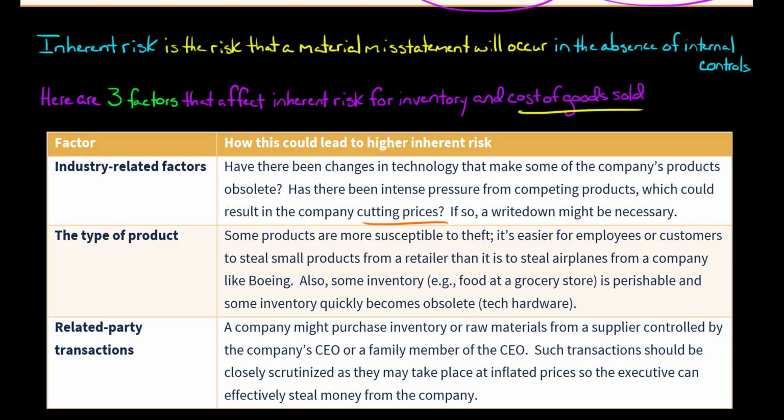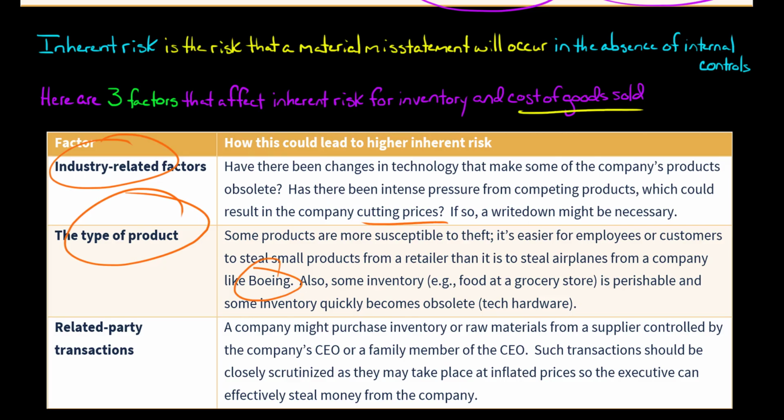So we think about what's going on in this company's industry, but also what's the type of product. And when we think about, for example, shrinkage. Okay, shrinkage is a cost that's going to affect inventory. It's going to affect cost of goods sold, right? It's where the inventory on the books and the actual inventory are different. Maybe there was theft. Maybe employees or customers stole the inventory. Now, if we're talking about a Dollar General, it's easy for employees and customers to steal inventory from a Dollar General or Walmart or something. But if we're thinking about Boeing, it's not so easy for a customer to steal an airplane. Not saying it's not possible, just saying it's not as easy as stealing something from a Dollar General.